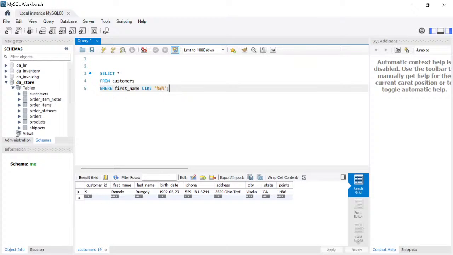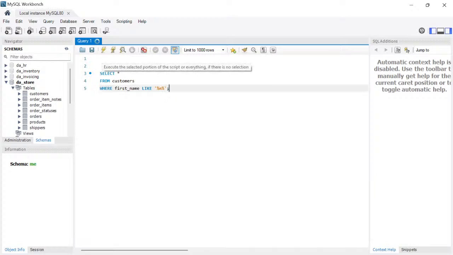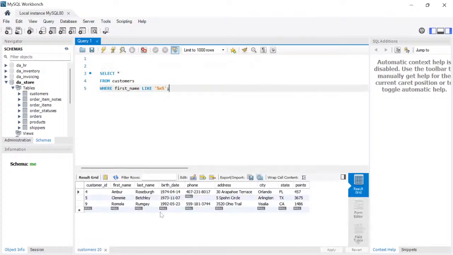This shows that from the beginning we don't care what is there, and we don't care what ends it, but make sure you return a name that has M inside. So you can see that all first names that have M inside are being returned. The first one has M inside, the second one has M, the third one has M.